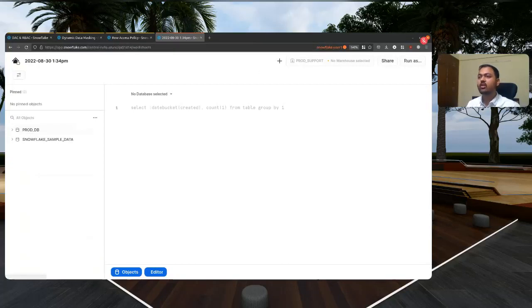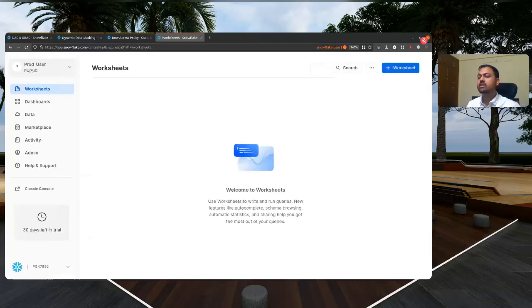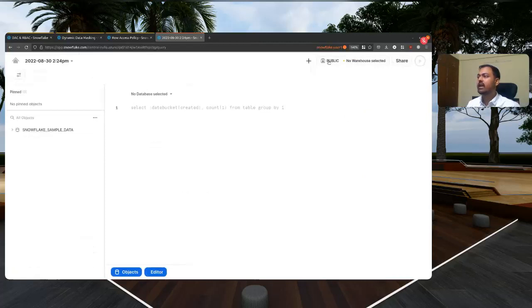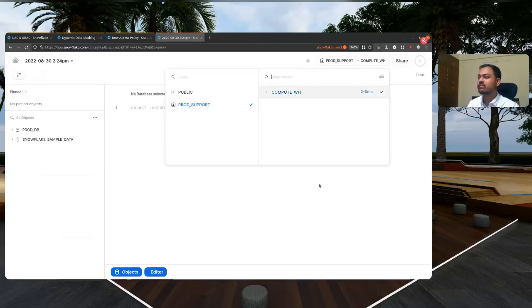As you can see, we are now using prod user. Let's create a worksheet, and the roles which we have assigned are production support only. We have given him the grant to use a warehouse. So as you can see, we are having a warehouse also.